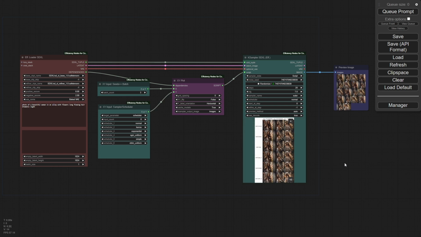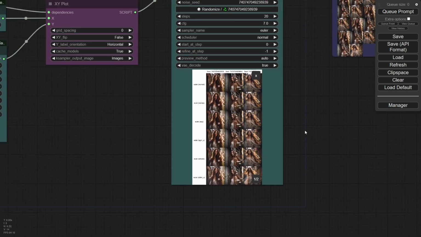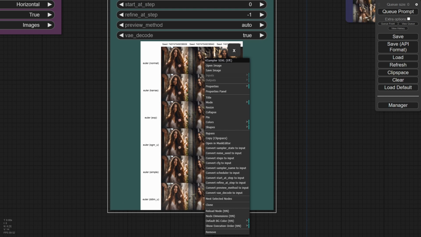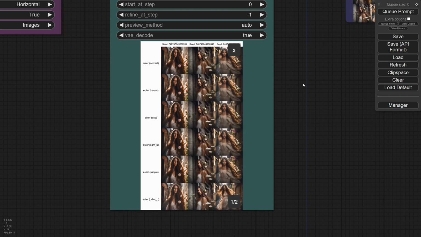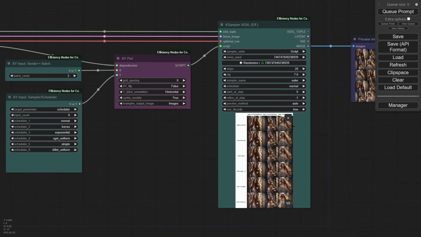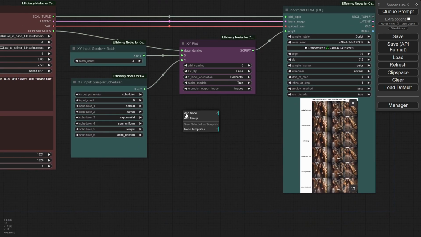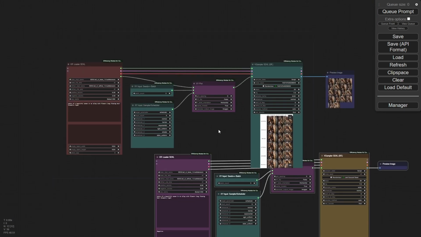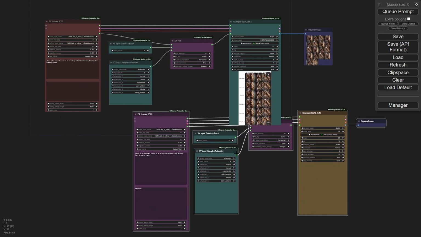And there we go. Once we're done, we obviously see that this KSampler did indeed produce those images as it was going, which is pretty nice. You can also save it from here as well. So if you'd like to save this off, you save image. And then obviously, if you just drag and drop the image into the interface here, it'll load up your XY plot. Now, I do have a template that I made in here. If I do node templates, I have XY plot, which is pretty much this exact same thing. So if I need to use it again, I can just do that as well.